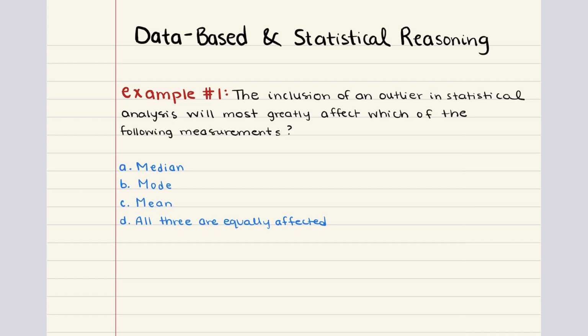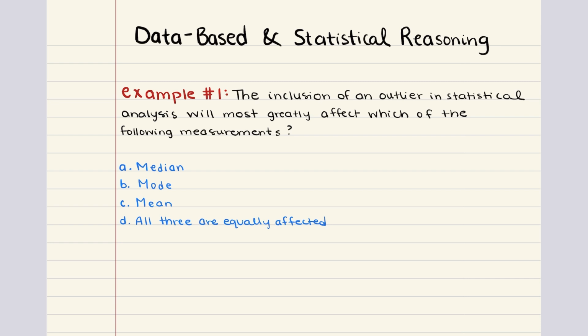Since it includes every data point, it is highly sensitive to extreme values like outliers, which can significantly alter the overall sum and therefore the mean. The median, on the other hand, represents the middle value when the data is ordered. It is less affected by outliers because the median depends only on the position of values, not their magnitude, and extreme values are going to have minimal influence on the order of the data.